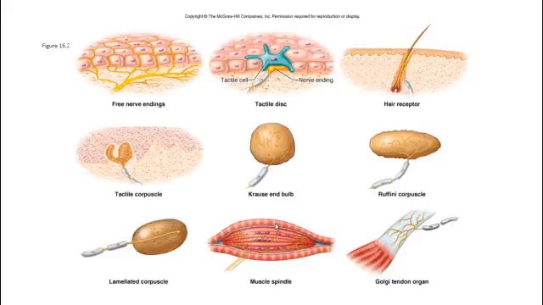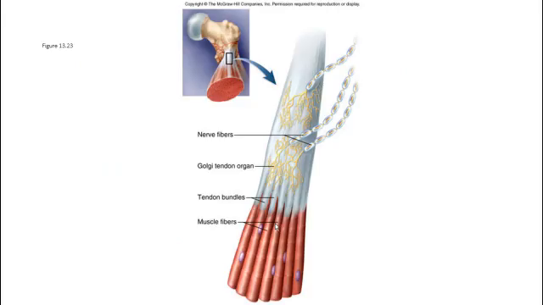But again, I want to focus right now on 2 major proprioceptors, the muscle spindle and the Golgi tendon organ. So we'll start with the Golgi tendon organ. Golgi is just somebody's name. Tendon, of course, it's in tendon, and organ just means it's an organ of reception, so it's a proprioceptor.